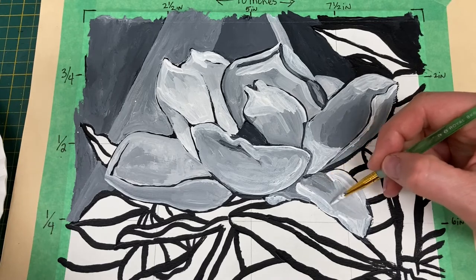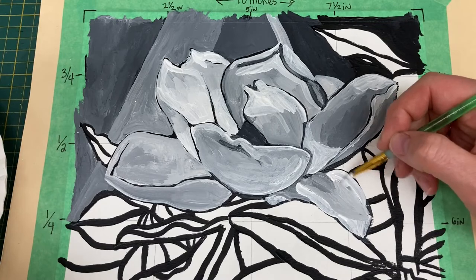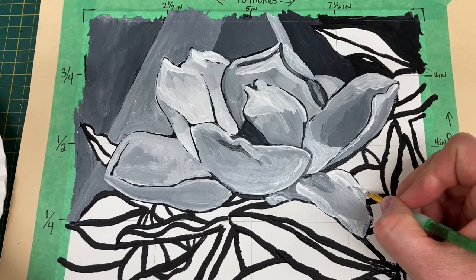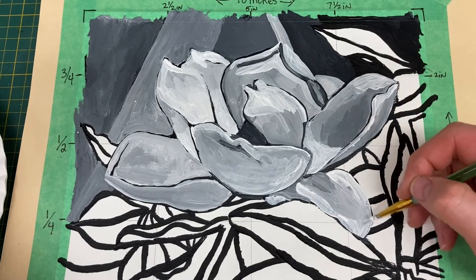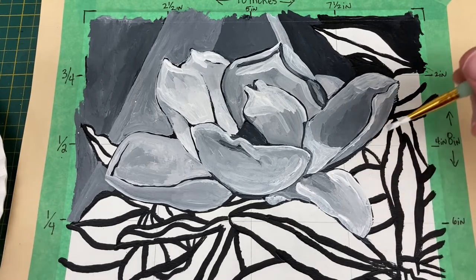We don't have a paper stump or something to smooth this around, so we mostly just have to keep mixing the paint together to get that same appearance. But painting tends to be a little faster than coloring with a pencil, so you get more results quicker, and it's harder to really lose patience with it. You just kind of go back and forth, back and forth.